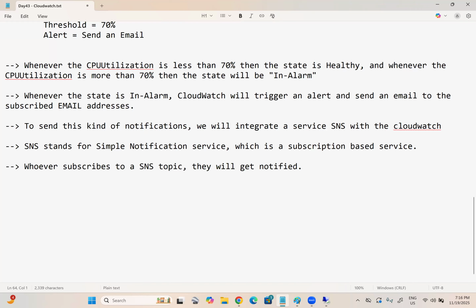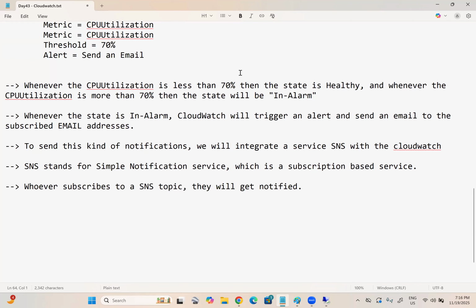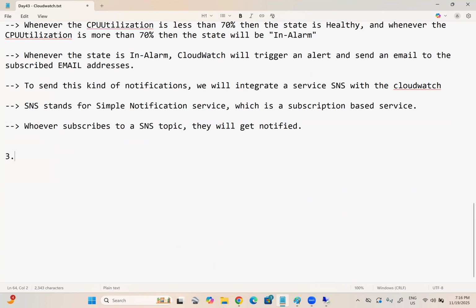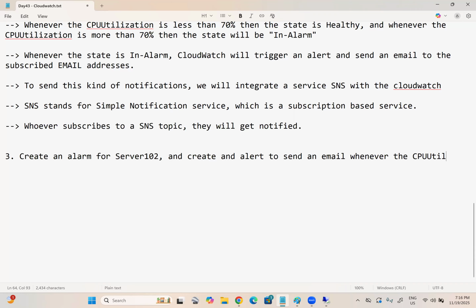Right, so now let us create an alarm for server 102, and create an alert to send an email whenever the CPU utilization is more than 70%.